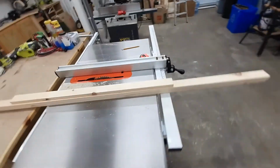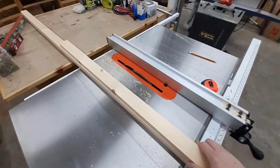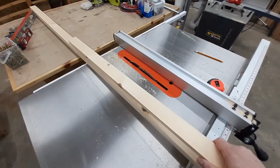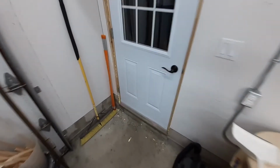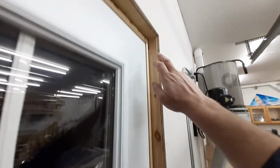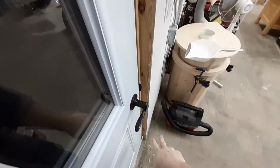All right, so I got them milled to width and thickness, just raw 3/4 inch. So now I got the tricky part of making it go from 2 inches thick up here to 1.5, I believe it was, down here. Pretty much on both sides. They're both slightly different, but they both have a taper. So let's try to figure that out.